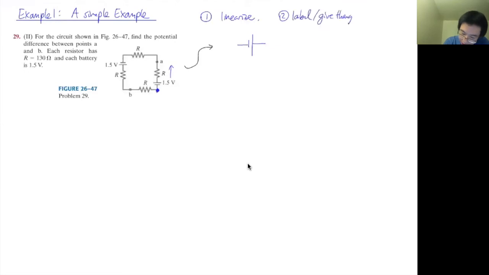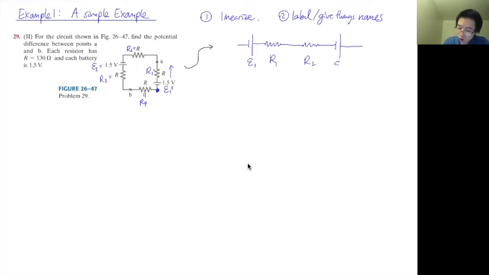Okay, so let's call this epsilon1, battery number 1, and call these R1, R2. They're all R, so each resistance is actually R, so this is one of the cases where it will be confusing if you don't label things in your equations. So now that I've labeled all my batteries and resistors, I can claim that this is without a doubt epsilon1, and then it'll go to R1, and then the next thing it hits is R2. And then the next thing it hits is a battery. So let me get the positive and negative terminal right. It's the shorter leg first, and then the longer leg, and then R3, and then R4, and then it wraps all the way back.